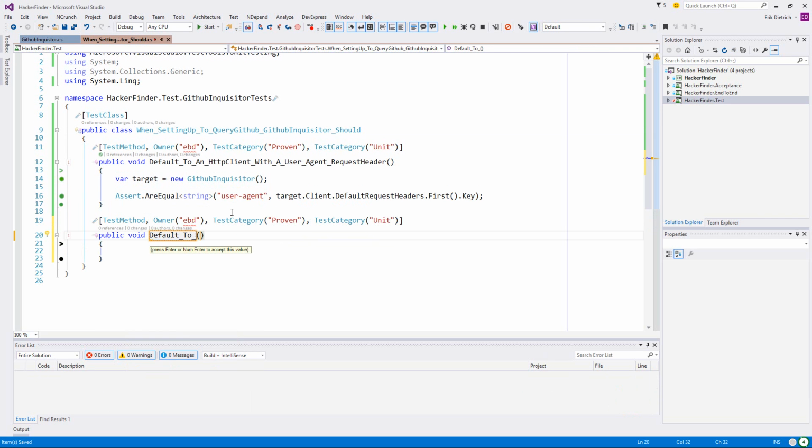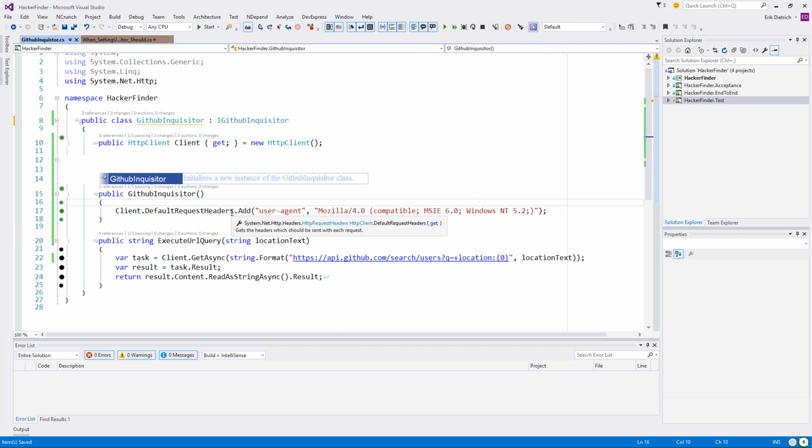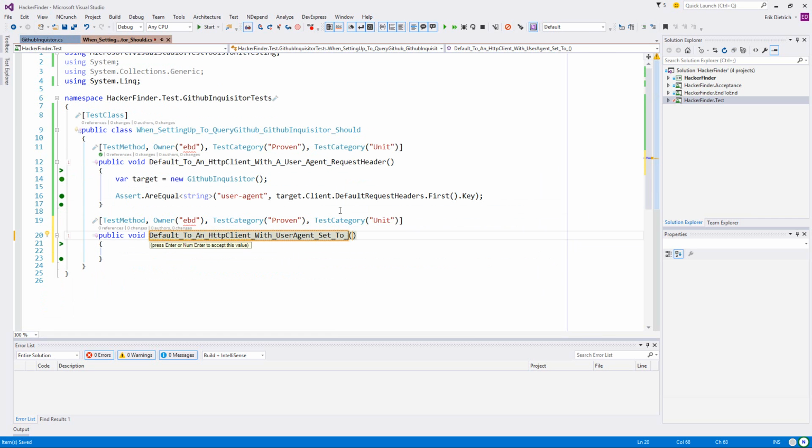To an HTTP client with user agent set to. Oh boy. How do I describe this?